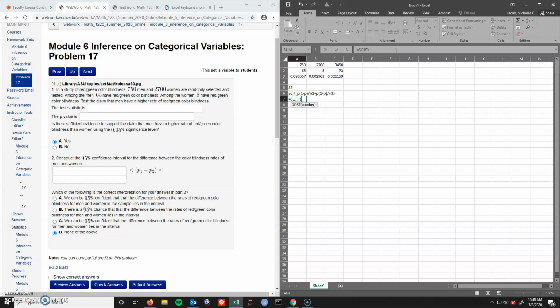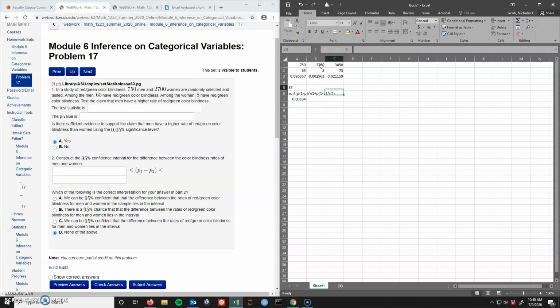So it's SQRT. I'm going to reference this value a bunch of times. Divide by the N1, that's the 750, the number of men, plus, again, that pooled proportion. I need a times there. Nope, I don't want a P there, though, do I? Oh, watching people program is very annoying. Okay, there we go. So that's my standard error, I think. No issues with my formula, right? I think I've done it correctly. All right, that's my standard error.